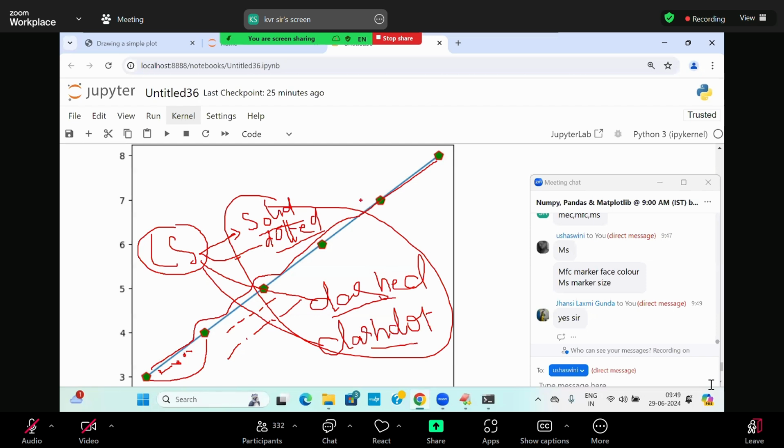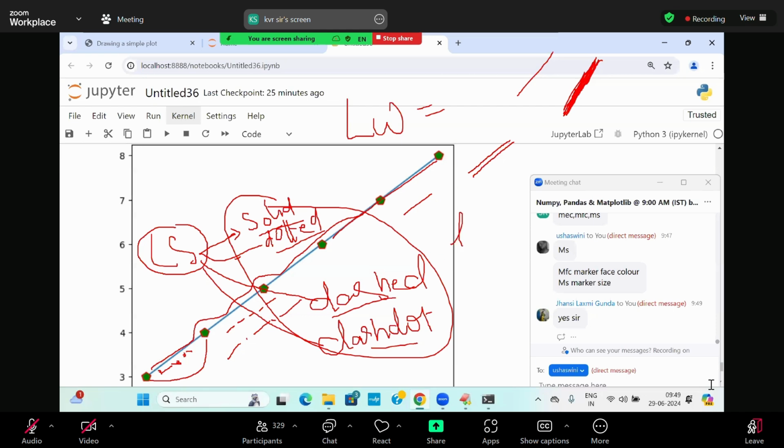After that, line width. The line is small, and I want this line to have some more width. I will draw the line with more width. The width of the line should be more. This I will take.